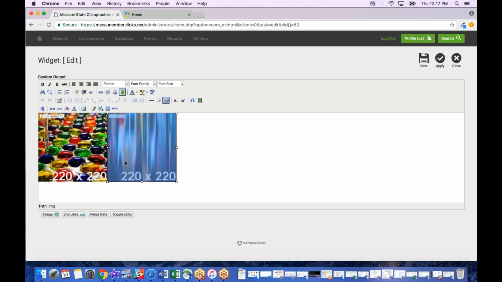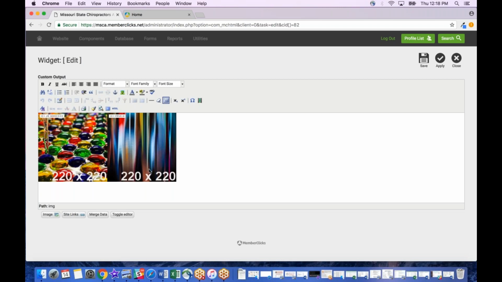So just like these two example images in here, which will also remind you of the size that they need to be. You'll notice that there's no spaces between them. There are no gaps or anything like that. So if we wanted to add a new image, we would just want to make sure that our cursor is lined exactly right back up to the last image that was put into the system.